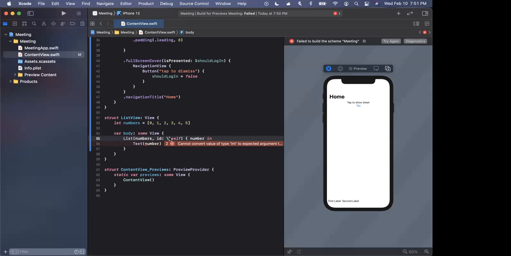Sorry, just SwiftUI stuff. See if that works. It does.